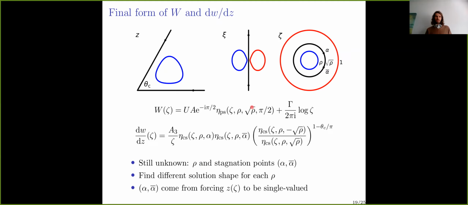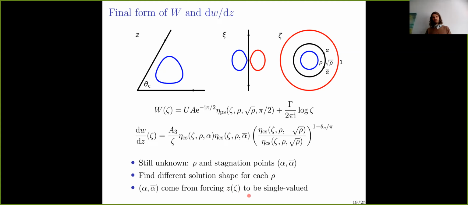And we'll see that that's going to essentially just control the relative size of our vortex, how much space it's taking up in this area here. So really small rho, you can have really small hollow vortices. Large rho, you're going to get much larger hollow vortices. So that's fine, but we do need to know where the stagnation points are. And that is going to come from enforcing that the map be single valued.